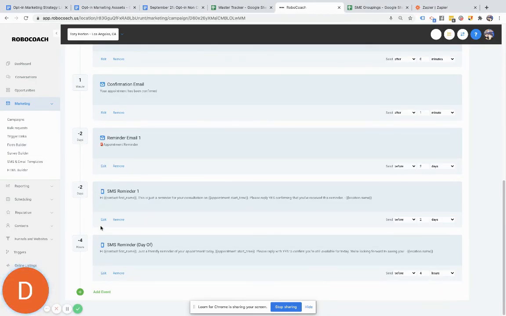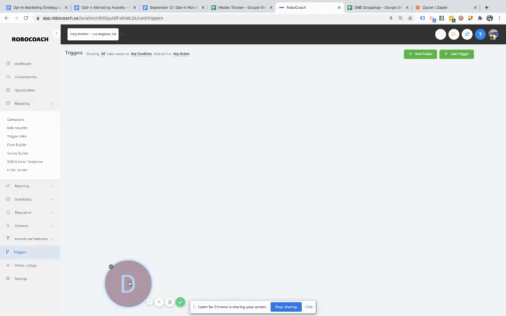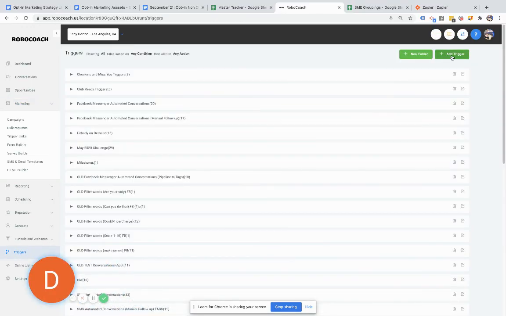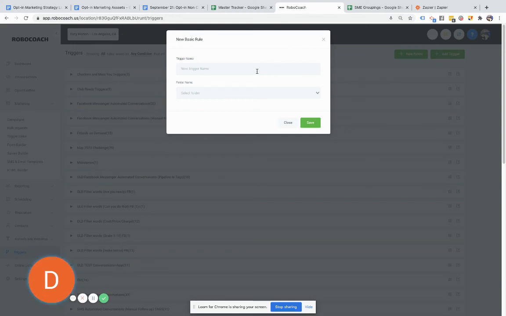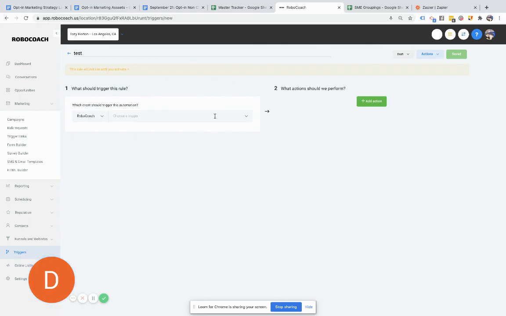So one last thing to mention on the appointment reminders is these will only work properly if we do it through a trigger, which I know I'm always going to fall back into triggers because that's really what a lot of the action comes from.